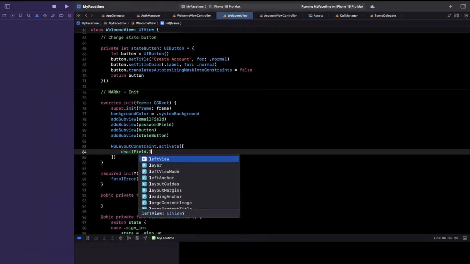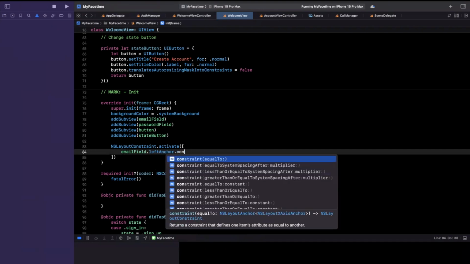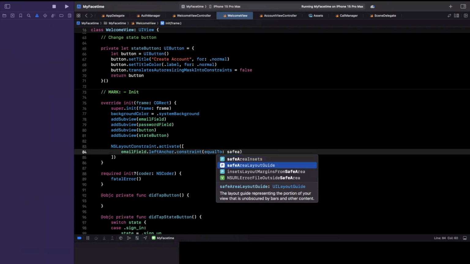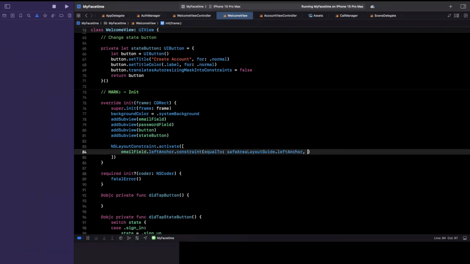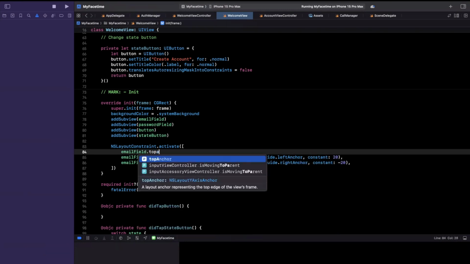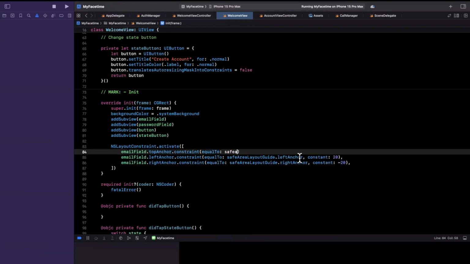So we'll say emailField.leftAnchor is going to be constraint equal to safeAreaLayoutGuide.leftAnchor, constant will be 20. And we'll do the same thing for the right anchor, and that'll also implicitly give us our width. We'll do a top anchor as well. So here we'll say that this is the safeAreaLayoutGuide topAnchor. Constant is 20.